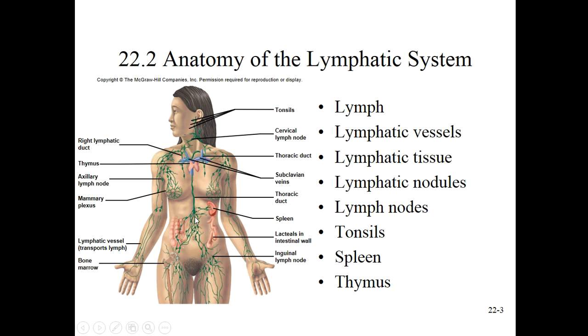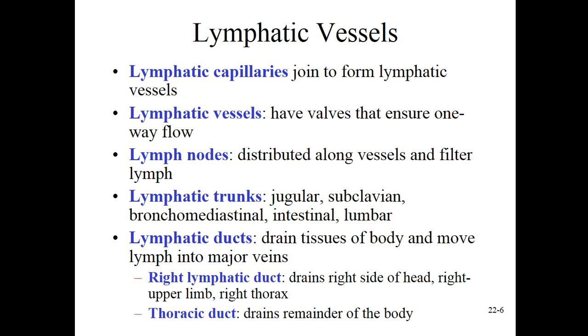Here's another example of efficient checkpoints and guards at the gates. You might not think of it, but your GI tract is actually an external surface of the body. And when you eat things, they pass through your body, but they don't actually enter the body until they are absorbed through the gut lining. And so here, the lymphatic vessels are another barrier or checkpoint. Dietary fats, having been absorbed from the small intestine, are filtered through these lymph nodes on their way back to the circulatory system.